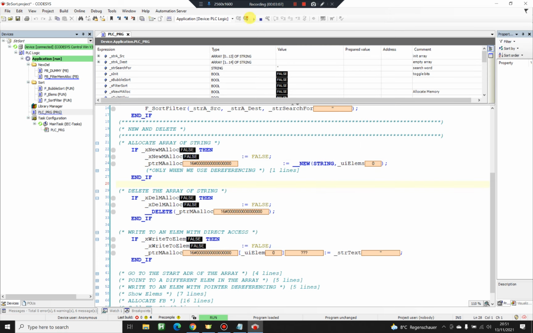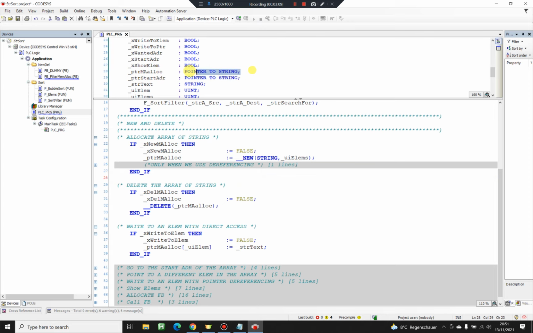As I have shown you, I have a pointer to string. That's my pointer to string. And the new operator is returning a pointer. That means the new operator needs exactly two parameters. The first one is the data type that we are allocating, and the second parameter is the size that we want to allocate.